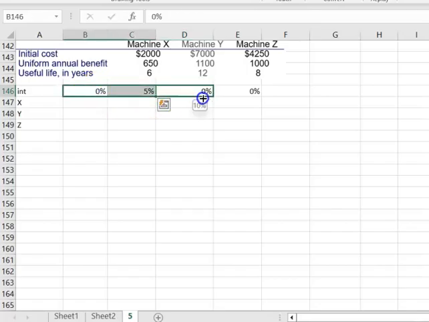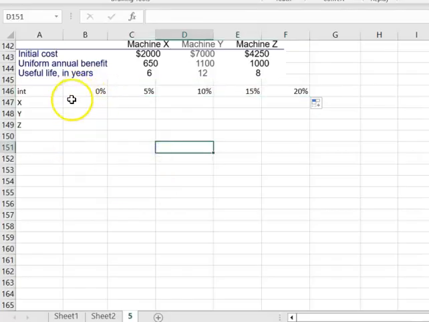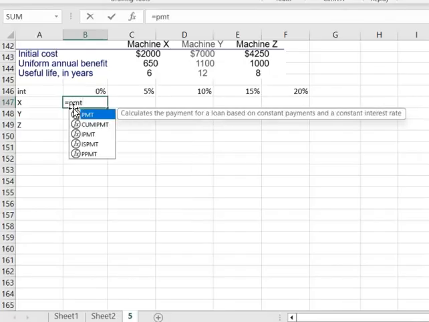So I'm going for 10, 15, 20. Okay, now we are going to calculate the equivalent uniform annual worth for each of these cases that we have. Okay, so when I want to calculate that, it is PMT.